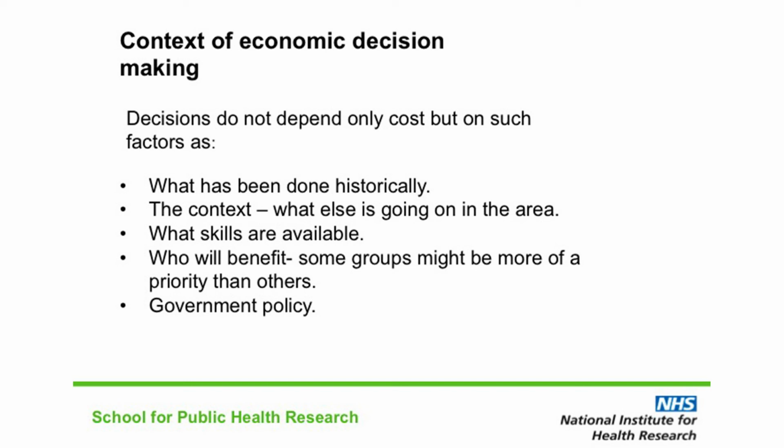Also, resources are not always allocated solely on the basis of pure cost and benefit. As we've seen, they can also be made on the basis of government and local priorities and on healthcare policy. For example, there are health policies to reduce health inequalities and to decrease childhood obesity. So as well as allocating money to programmes which help the most people in the best way, programme managers are also going to allocate money to programmes which help particular groups of people, such as those who live in deprived areas.